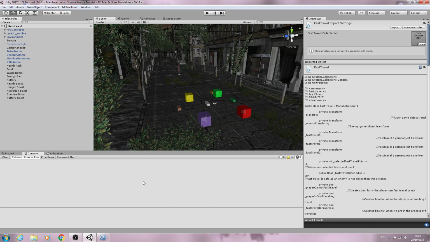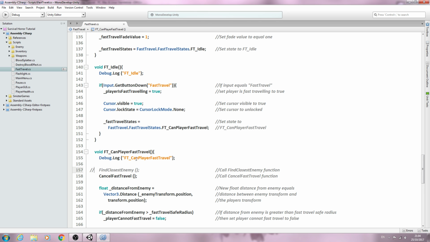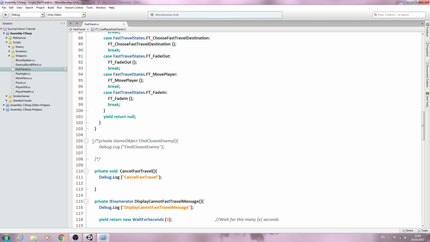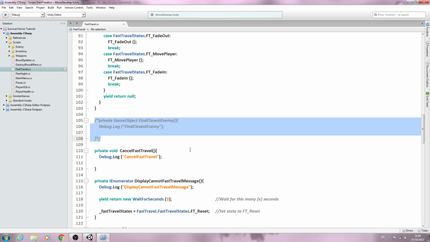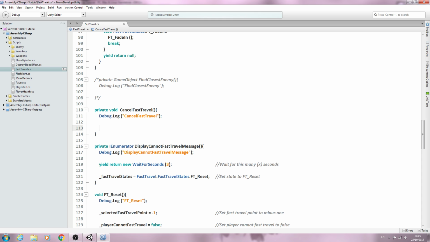Wait for it to recompile. And there we go, we are clear. And obviously we'll uncomment those when we actually come around to filling out that function. But for now, let's come into the CancelFastTravel, and this function's exactly what it implies.